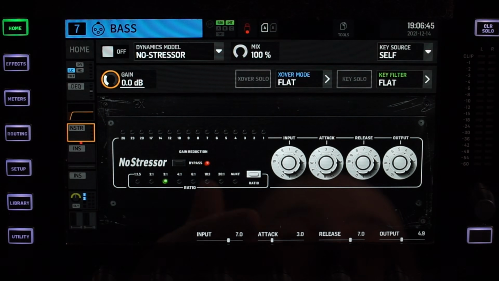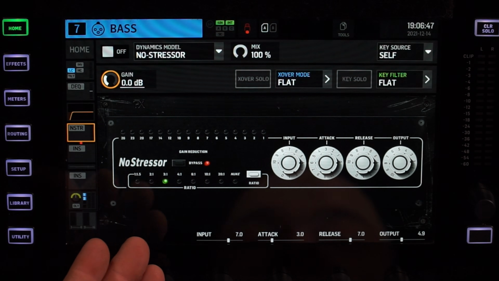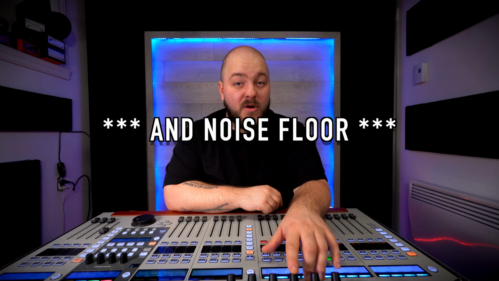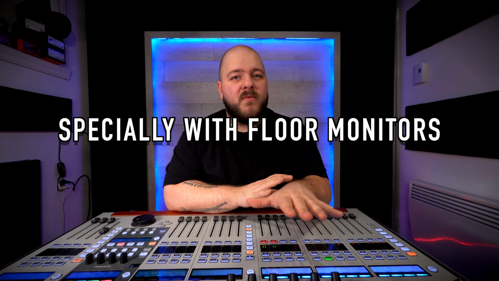The higher you set the input, let's say here on the Nostressor, the louder the ambient noise will become, which can also help you feed back really easily. So be careful with tap point number 5. I would say maybe just use that on sources that are not microphones, maybe a bass guitar, maybe a keyboard if you need to compress them, but this is probably the option that I would use the least.